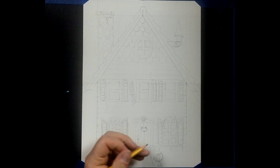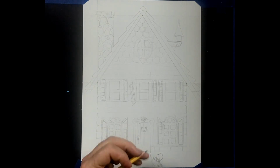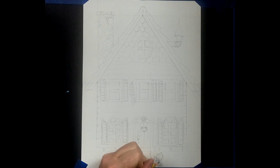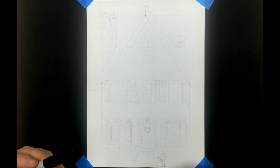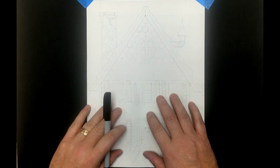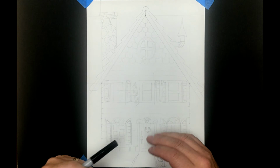What's fun about drawing a haunted house is that your mistakes actually emphasize the way the house looks. So that's pretty cool. Here's the little. Now I'm just going to outline with an ultra fine tip Sharpie marker. I'm going to outline what I have, and then I'll come back in, add some details, make it a little more creative.